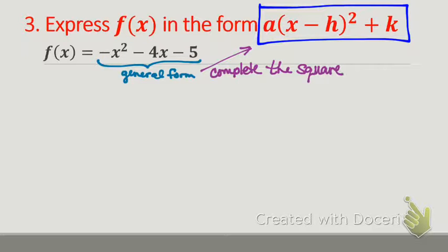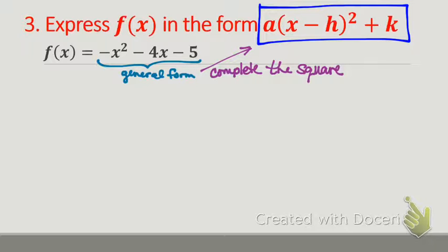We've done completing the square quite a few times already. We've solved by completing the square, and we used it a lot with our circles. When I'm doing it with parabolas that we're going to write using function notation like this, I do it a lot like I do with the circles. Do you guys remember the first thing we did was we took our constant and we kicked it to the other side? That's what I'm going to do here too.